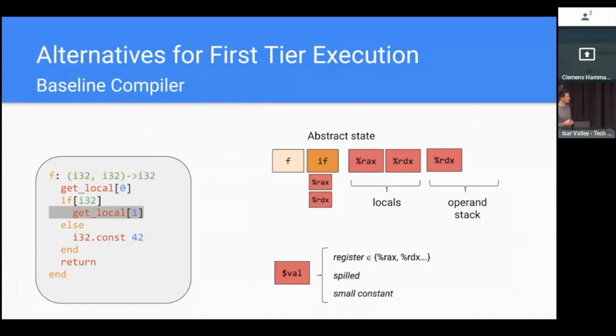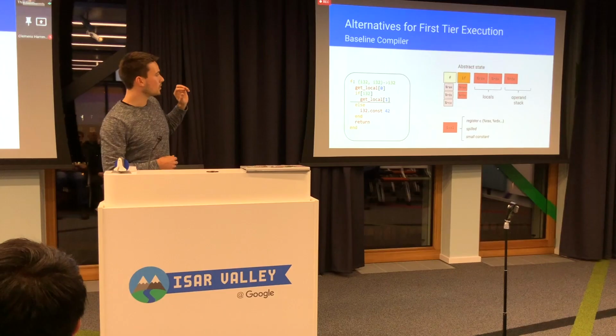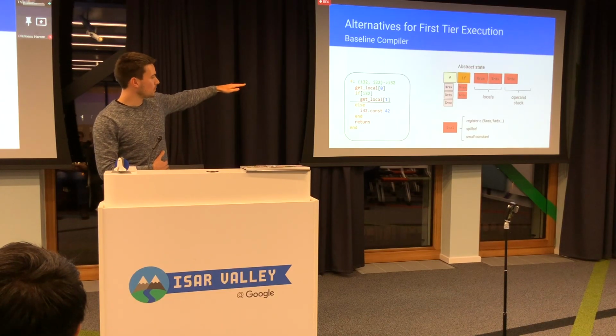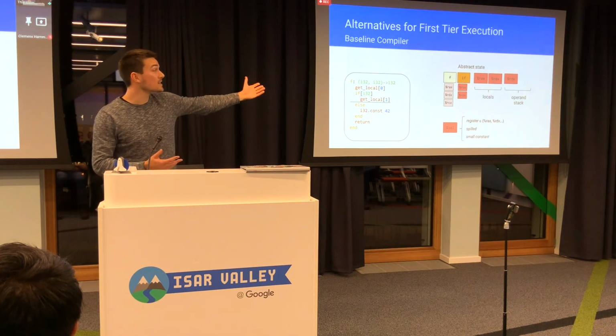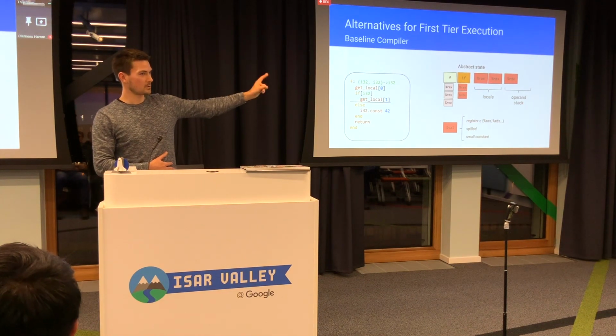So in the if block, we now load the local 1. So this is in the RDX register. Fine, that's easy. And after this is done, now this if block, so the first branch of this if, is finished. So this code now needs to jump basically to the end of this if, to the first end. And we need to ensure that the code that we generate at that point sees the right values. So we somehow need to remember which stack state we are assuming at this endpoint. So what we do is we again snapshot the current state, but with one constraint.